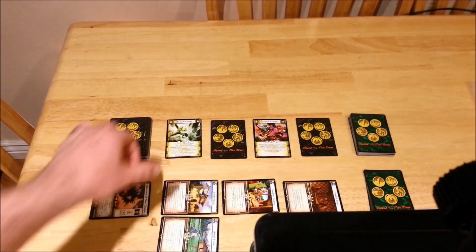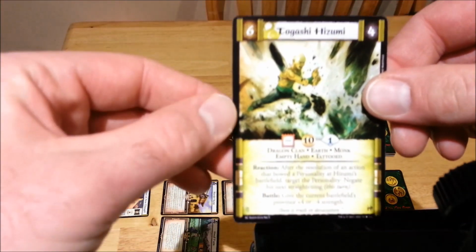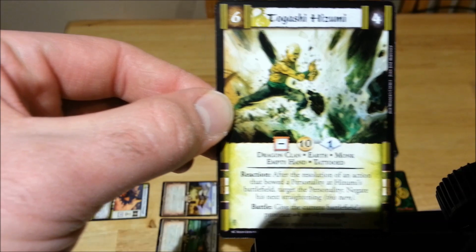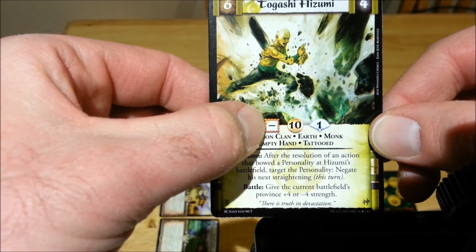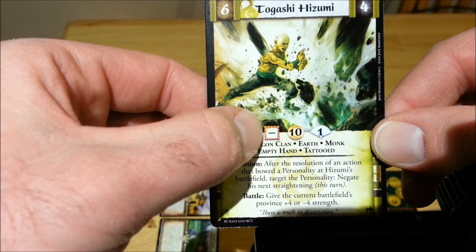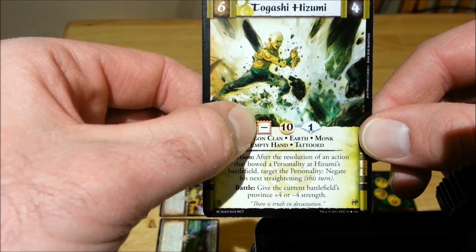Now let's look at our personalities. This guy, he's got a few numbers on him. The 10, of course, is how much he costs to buy. This empty box with the dash in it is his honor requirement. My family honor has to be at that number in order to call upon him to fight for my family.